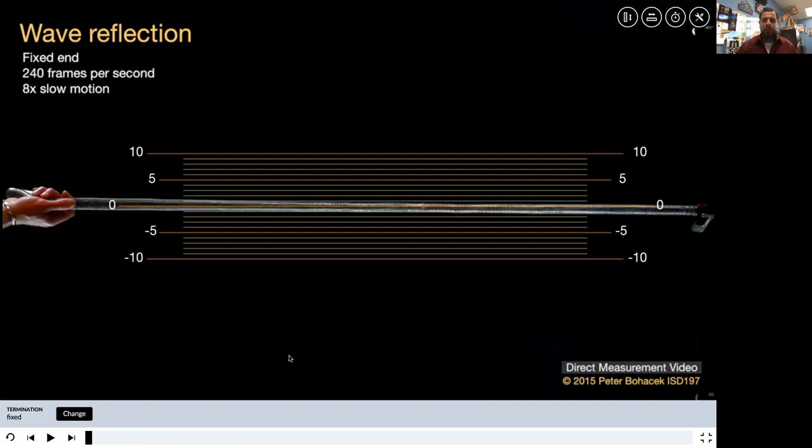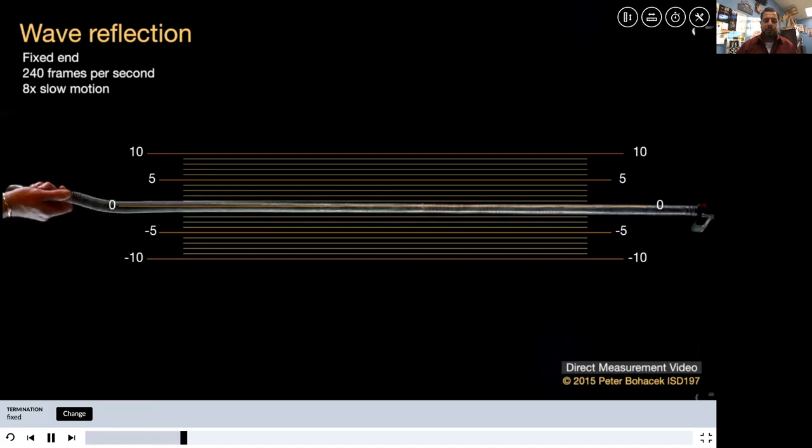In the first example that you're going to see, we're going to be looking at wave reflection. And what you're going to see is that when waves are reflected, you'll see that the amplitude gets inverted. So what you'll see is on the way down, there is a positive amplitude, and on the way back, there is a negative amplitude of the same height, just in the opposite direction. So let's take a look at this first one.